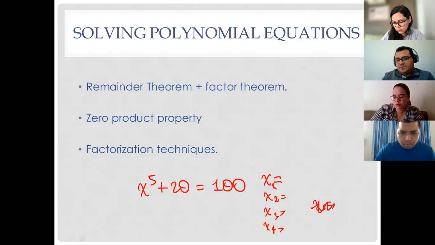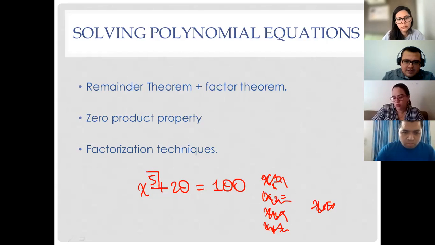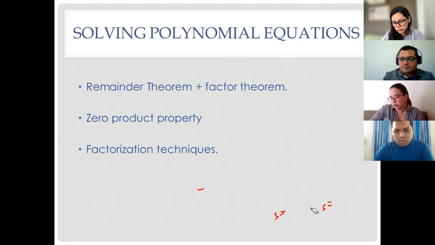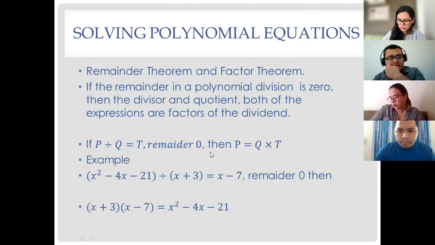Probably I just get 4. Probably I just get 3. Probably I just get 2 or just 1. Or well, maybe there's no solution for the exercise in real numbers. But this is something that we have to keep in mind: the degree tells us the amount of solutions we're going to have. This is the first thing we have to consider when we talk about polynomials. If we remember and keep in mind this idea, then we're going to be clear about what happens with this kind of exercise.